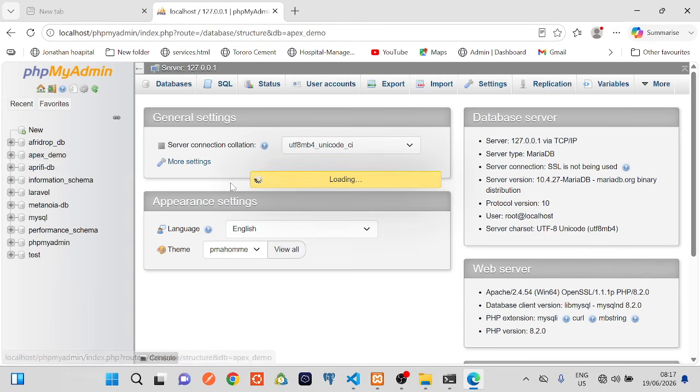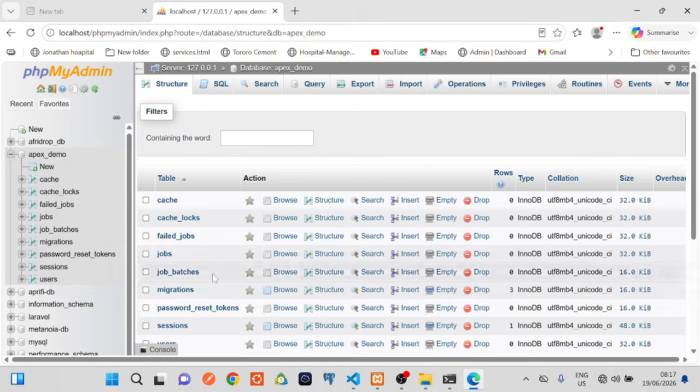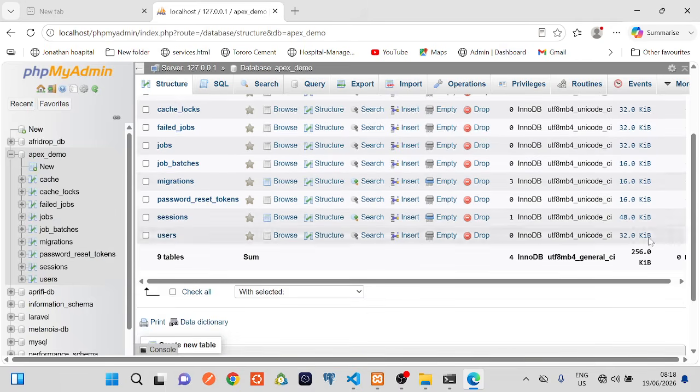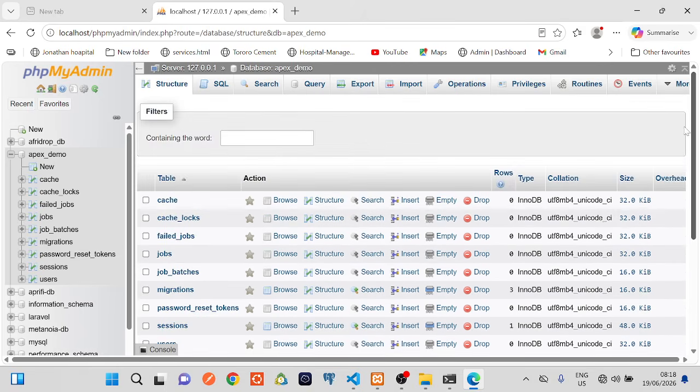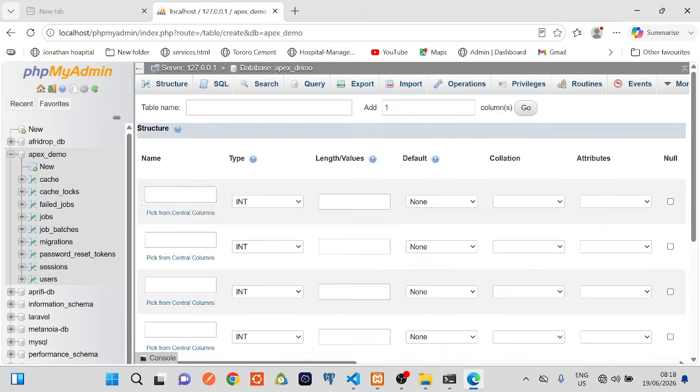When I click on it, by default it has the first three. These tables, don't mind about them, there are very many, but these are auto created when you're creating a Laravel app. But using your knowledge, we have always been going here, and then you select that maybe I need to create new, and then you stipulate the table name. You start by saying name this, like that.